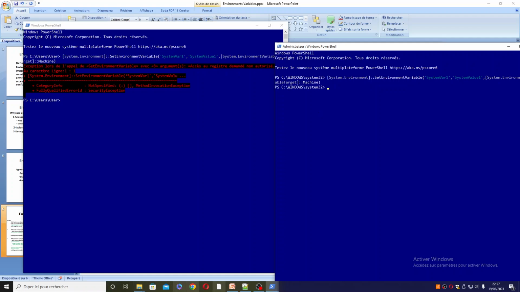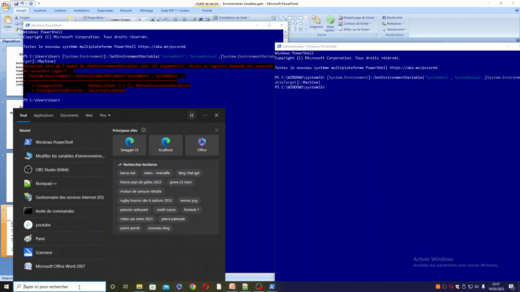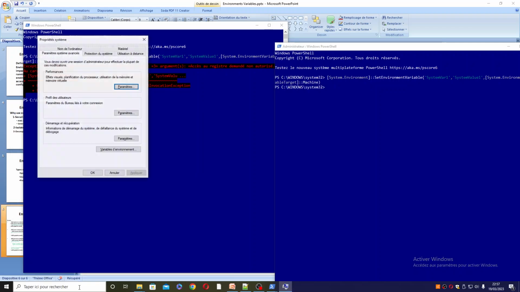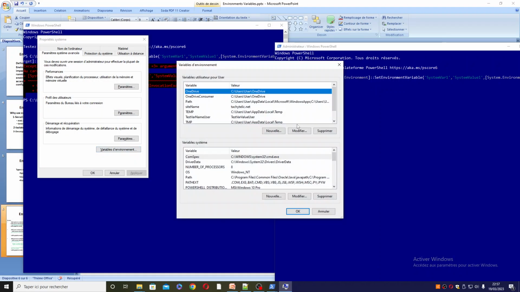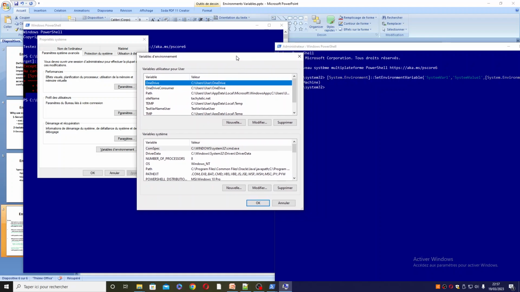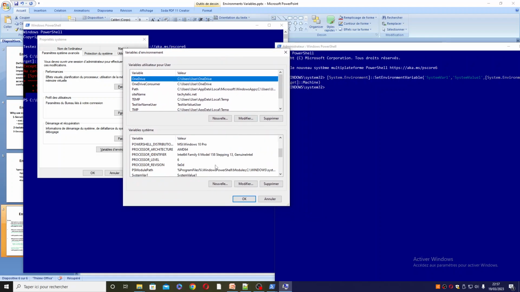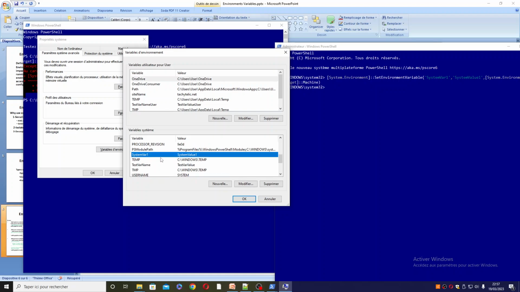Okay, so normally I will check if this new variable is really created or not. So I will display the list of system environment variables. My new variable is system var1. Normally, yeah, as you can see, we have this new environment variable created here.